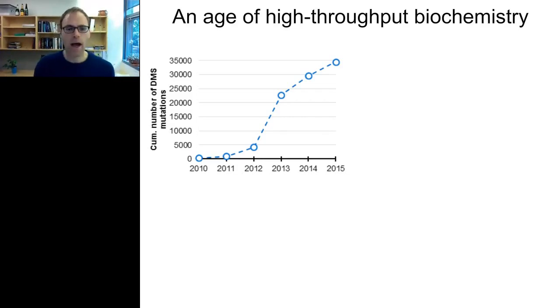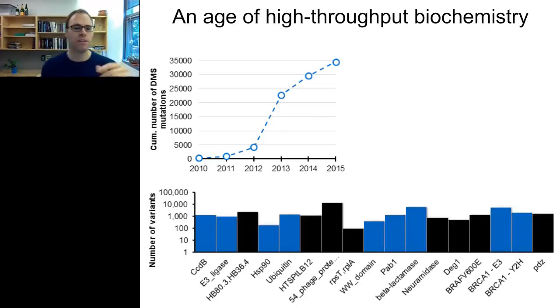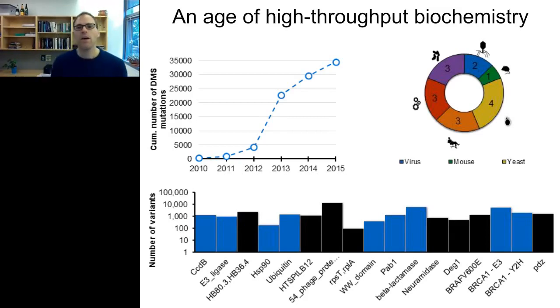The proteins involved in composing this data set are shown here, where you see the protein by the number of variants on a log scale in each data set. For reasons that I'm not going to go into too carefully, the ones in blue are the ones that we chose to carry forward as training data for our model. I want to point out here that it's a bit of a rogues gallery of proteins. The proteins come from a variety of organisms, ranging from phage to humans. There are even some designed proteins that have been scanned.